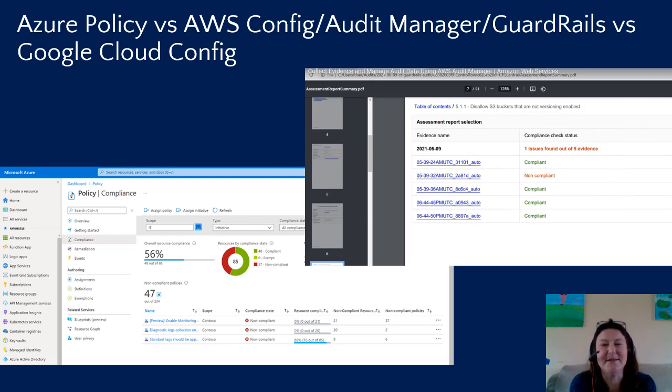AWS also has things like Audit Manager and Guardrails. Guardrails kind of protects you from compliance problems. It basically doesn't allow people to do certain things, and it requires certain things to be done and so on. But pretty much this is the offering in the two clouds.